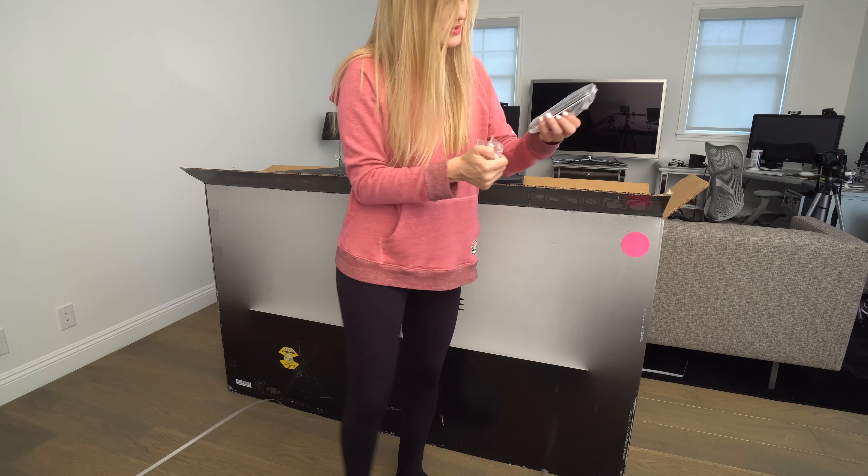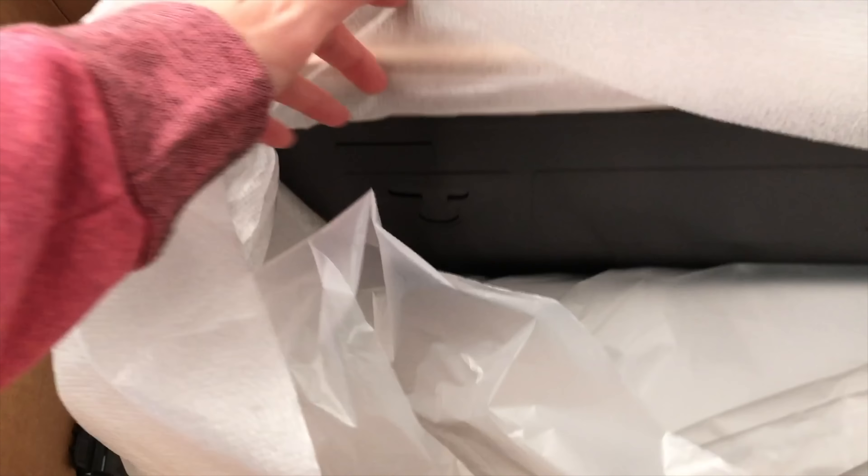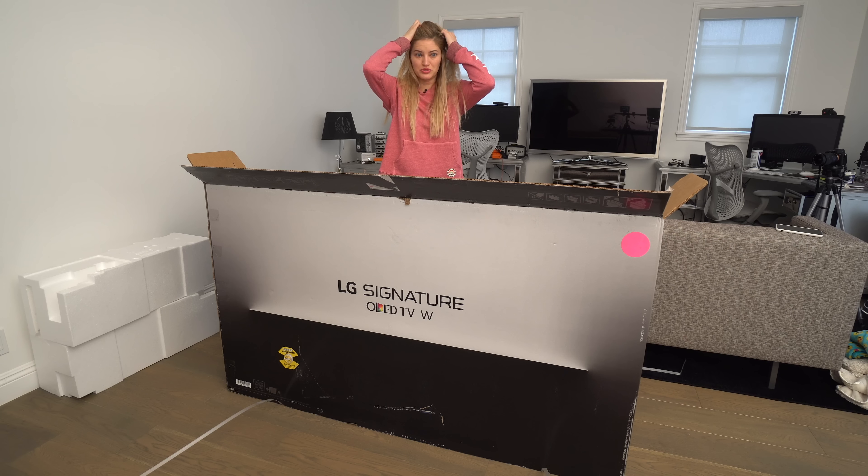What's in here? So this is very important — this is a substantial piece of cable. Let's look inside. Okay, I am not going to be able to do this. I don't want to break it, it's so fragile. I don't think I trust myself trying to get this out of here. This is it, right here. I'm in shock. I think I'm going to be responsible and let someone else more responsible do this for me.